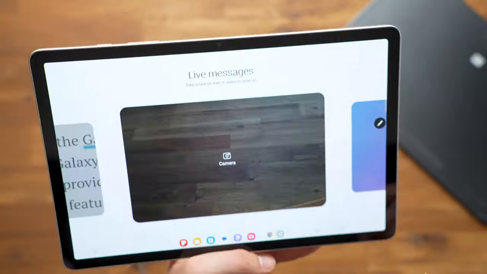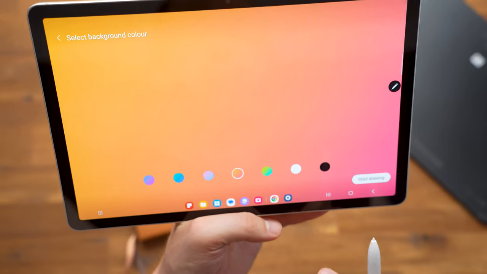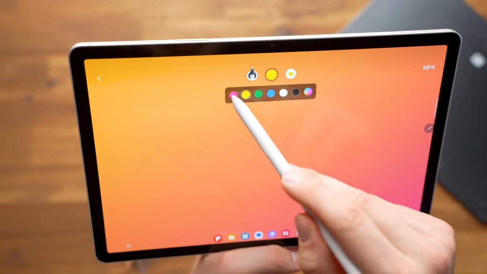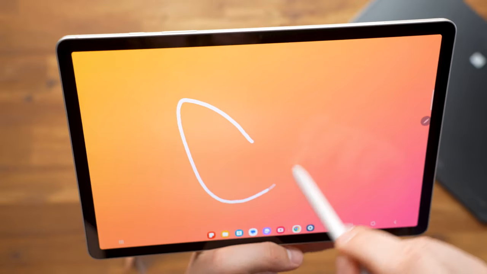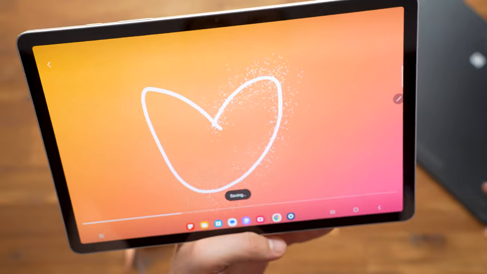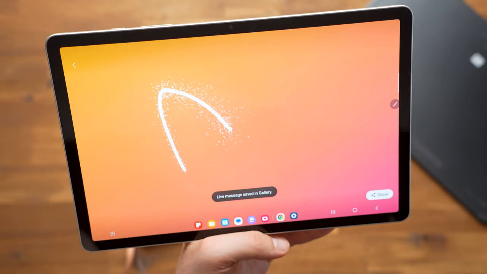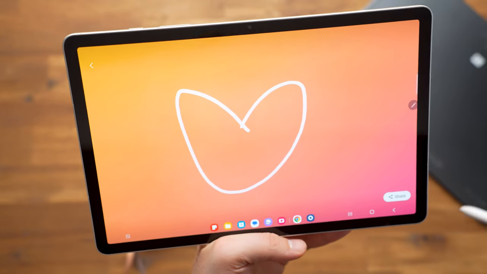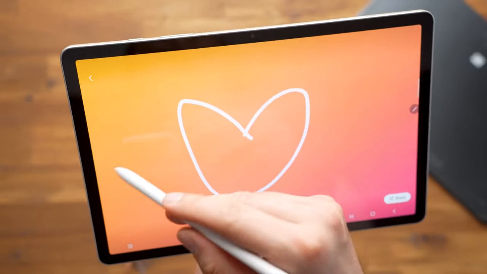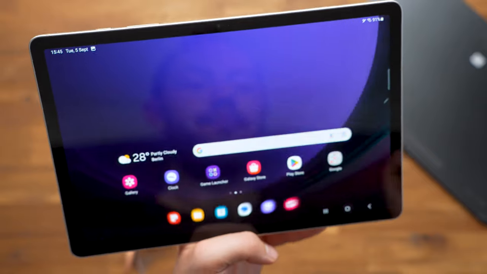It's live messages. With this one, you can either take a photo of something or you can choose a color, and that's what we will do now. Let's choose just this color. And then let's say we want to send a heart to someone. We can draw a heart like this, hit done, and then you see a heart drawing and you can send it. I think you can save it as a video or as a GIF, and then, you know, send it to someone using WhatsApp or whatever. Of course, you can do little emojis like this heart, or you can also write proper text and then that person will see live more or less how you write that text.